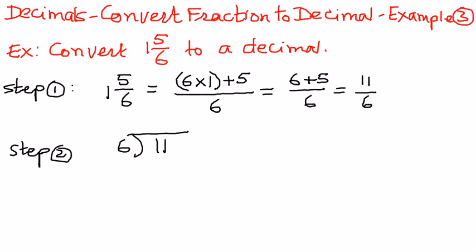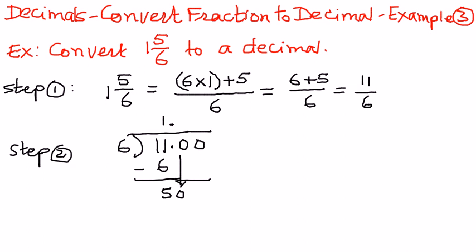11 is larger than 6, so we recall our 6 times table and say 6 times what number is equal to or less than 11. 6 times 1 is 6, so 11 minus 6 is equal to 5. Since we want to convert it into a decimal, we place a decimal point after the 11 and then add zeros after that. We place a decimal point just above that decimal place in 11.0, and now we borrow the 0 and repeat the process.